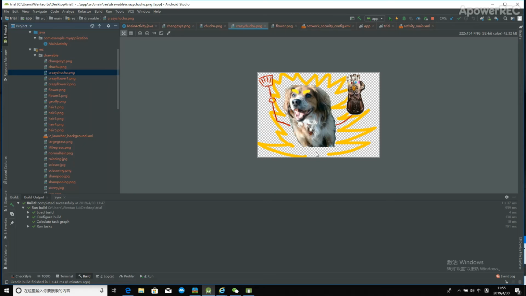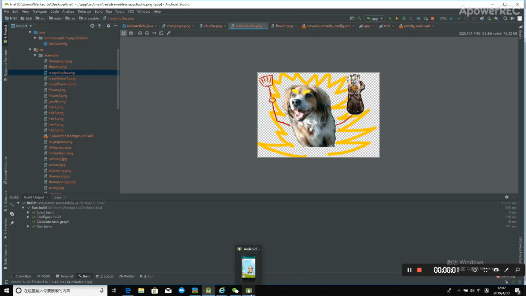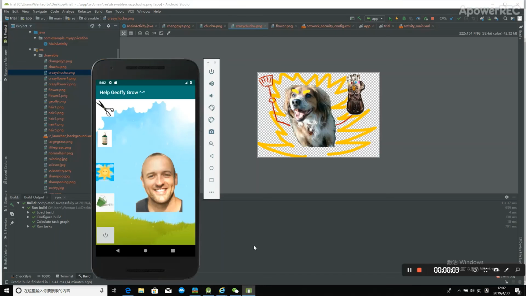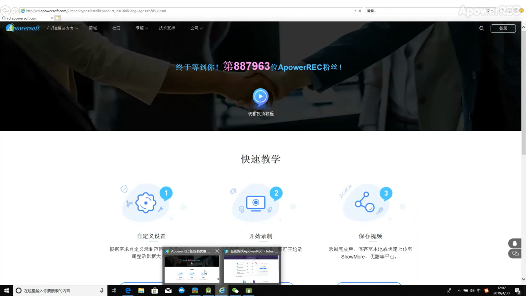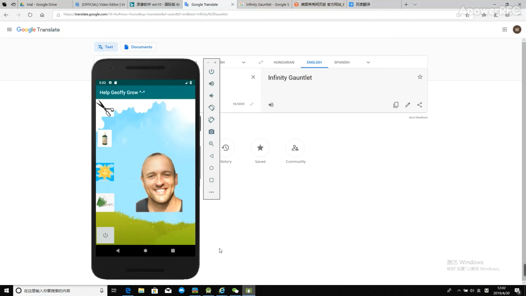Once you want to cut it, it will actually try to punch you, with, you know, what I call it? I don't know though. Okay, I just searched on Google, so it's called the Infinity Gauntlet, I guess.